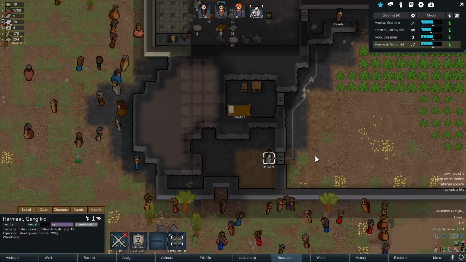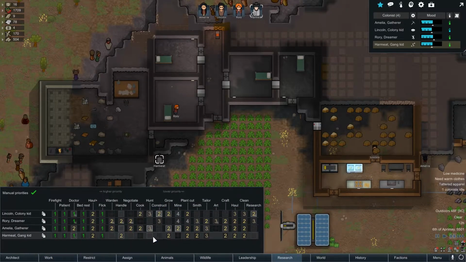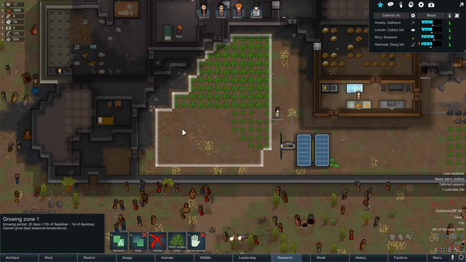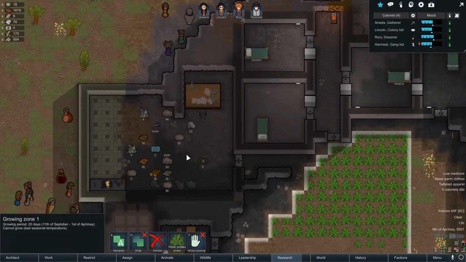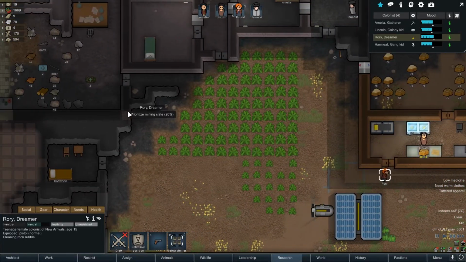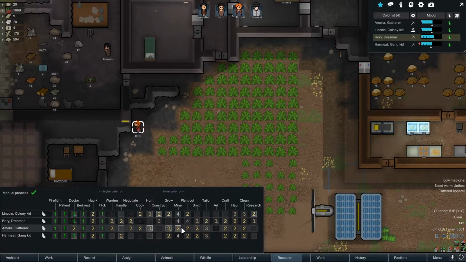Harmeet, what are you doing? You're wandering, okay? Are you idle? How about Mr. Harmeet? You are awful at it. Very level 4, I will make you a miner. You're going to be really, really garbage at it, but that's okay. This is all built? No. Can we get that mined? Rory, can you do this instead? How's your mining?